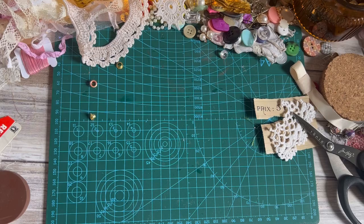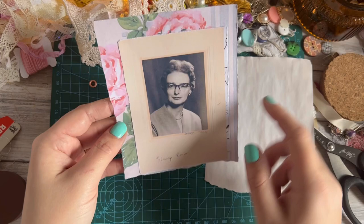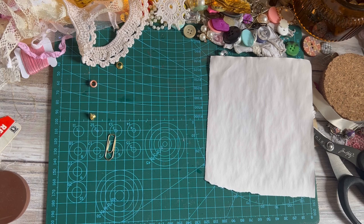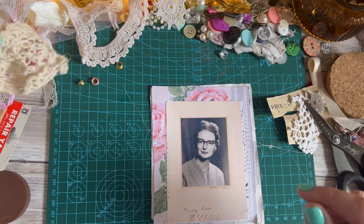Next — this is one of the larger ones. I want to do some stitching before this goes on the back, so I'm just going to stitch around here and a bit here — just bear with. I think the stitching just finishes it off sometimes. Now do I want something on here? We can afford to use some of the bigger pieces on this one because it is a really good size.